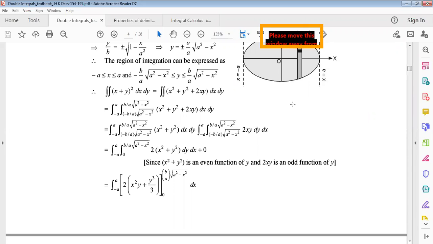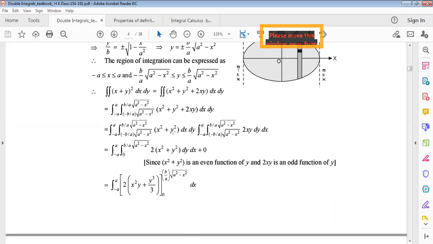But that means f of minus x equals f of x, then this will be an even function. But if f of minus x equals minus f of x, then that will be an odd function. So twice xy is the odd function, and this will give 0 when minus this 2 plus this, same value, but one is negative, other one is positive. If the limits are like this, then the value of an odd function's integral will be 0.